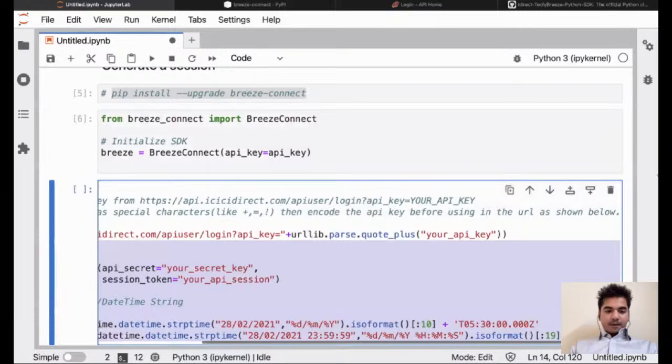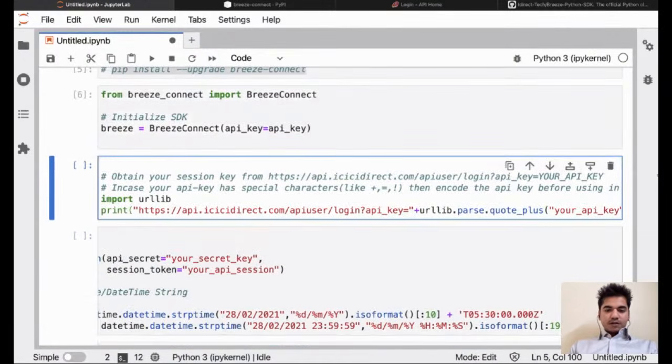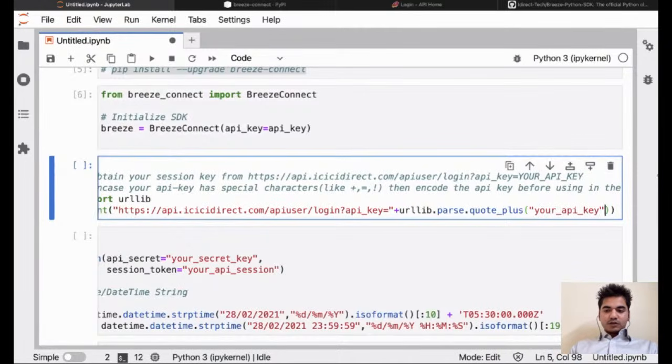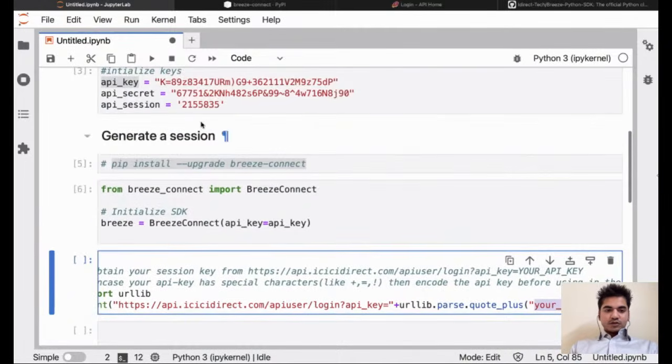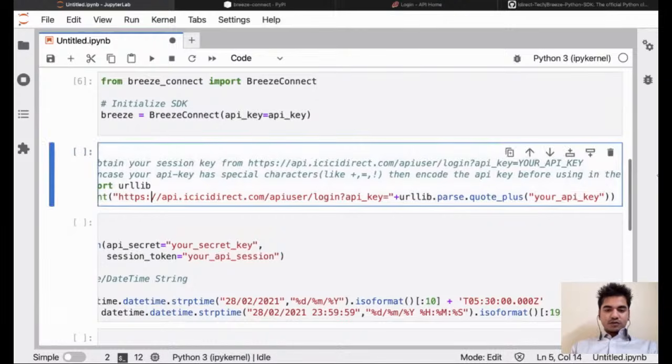Let me remove this and show you what these two lines mean. It is saying that it will print the login URL in which you can get your session key, which is your third key. Since I already have generated it, I don't need this. Still, I'll show you how you can do this. It's essentially asking you to paste your API key here.